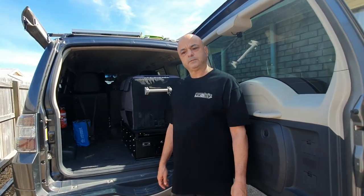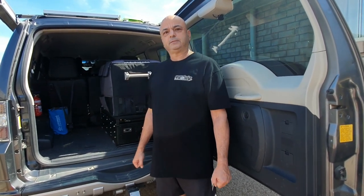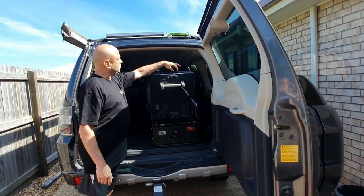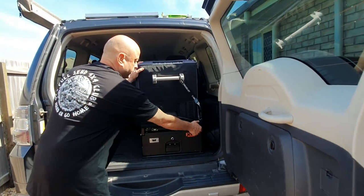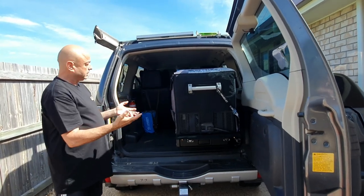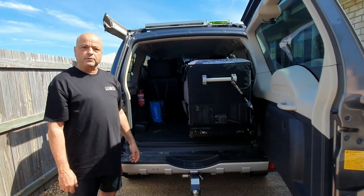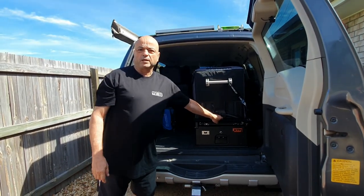Another guy asked a legitimate question: why do people mainly put the fridge on the driver's side? I don't think we can answer for other people, but why did we do it? For our setup, obviously the door's on this side. It's a lot easier to access. I like seeing the temperature, so the display's there, showing what the setting is. And for us, when we open it up, it's just easier to get into like that, where if it was on this side, it'd be a bit difficult. Also we have five grandsons, and we have a child seat in the back, and that just suits our setup a lot better. I can't say I've seen too many people put it on the passenger side, but it's each to their own. That just works for us.